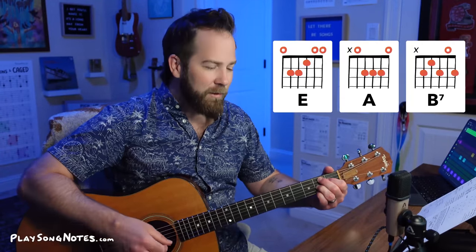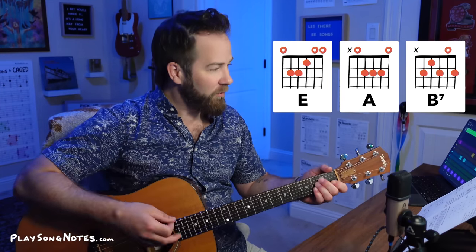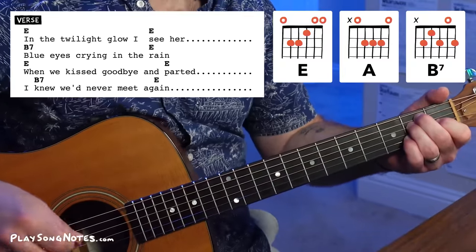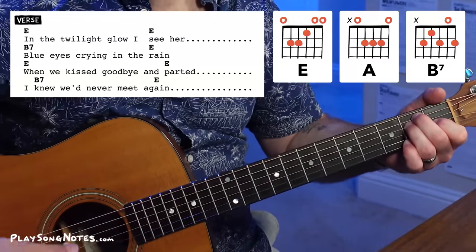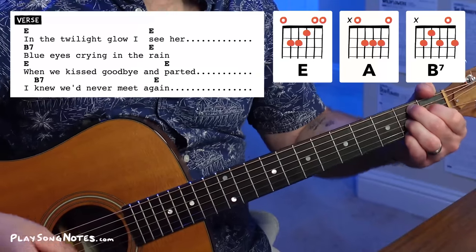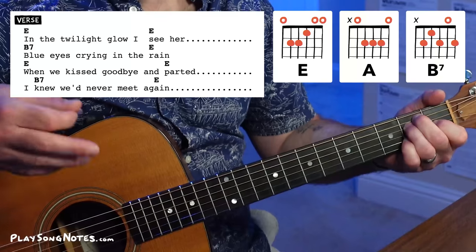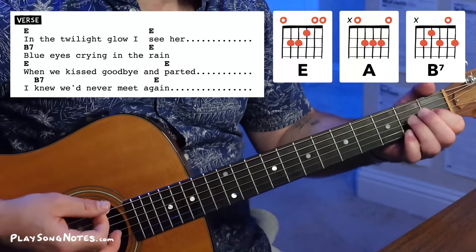And then if you wanted to play this song just with these chords, you could basically go through and just play it freely, like do a single strum just in my chord sheet where it says, you know, in the twilight glow, I see her. A single strum, wherever you see the chord, right? Blue eyes crying in the rain. So the verse is just E to B7 and back to E.